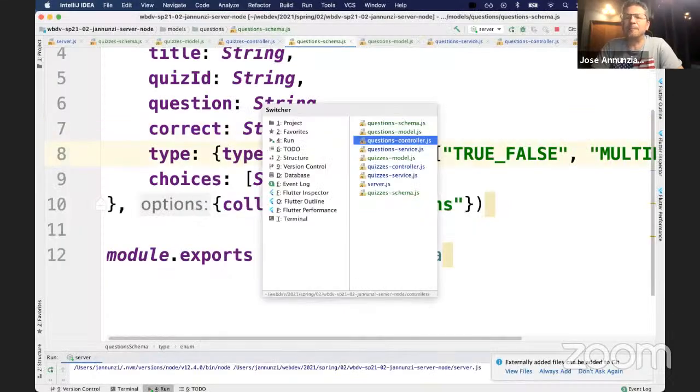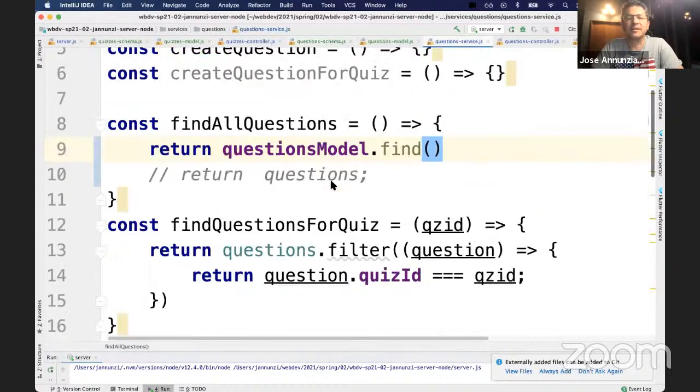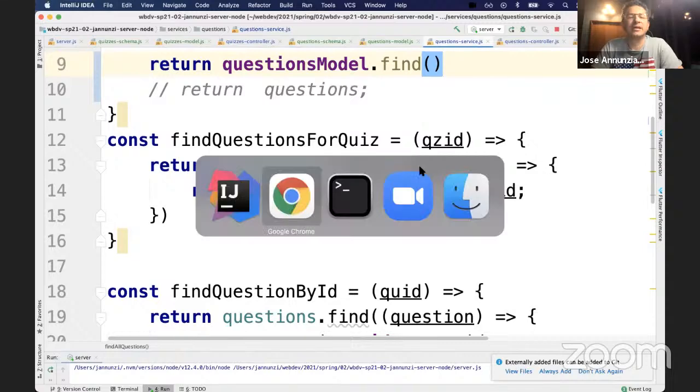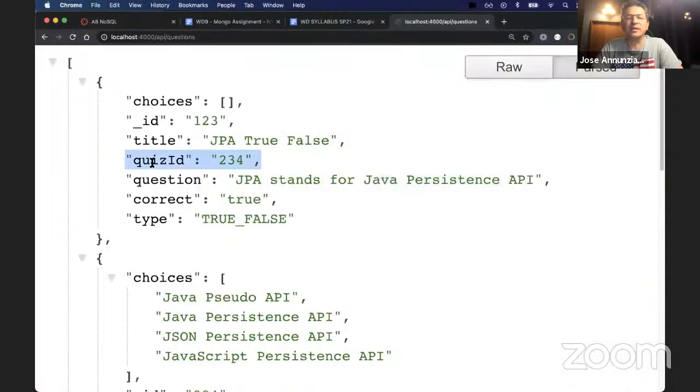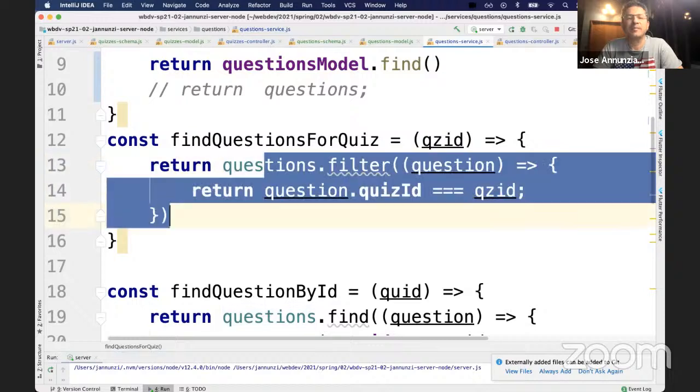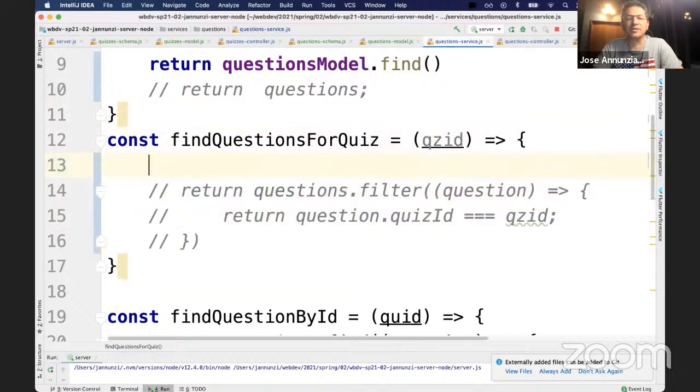Similarly, we can implement the find question for quiz. That's based on this quiz ID. We want to retrieve by this quiz ID. So for that, we have the model. Here's the model.